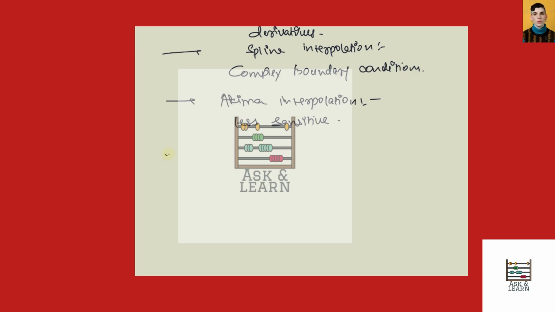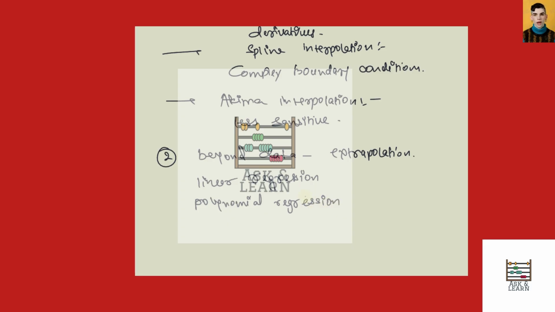Now in order to solve the second question, we are given that if we want to make predictions beyond the data, we will be using the method of extrapolation. So for beyond the data, the method will be extrapolation, and the approaches which we are going to use are linear regression, polynomial regression, and further exponential or logarithmic models, and time series forecasting models.